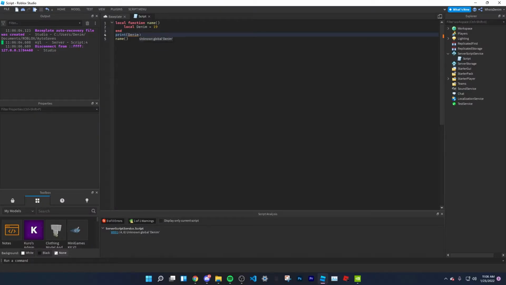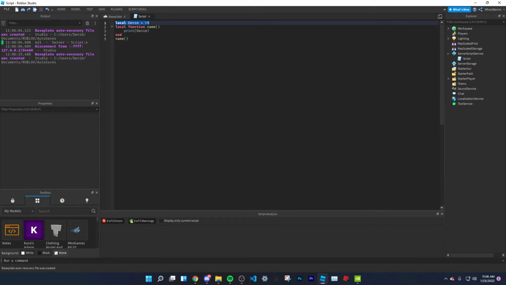Now the workaround to having this, like I said before, scopes cannot access other scopes. Let me actually correct myself: this scope can access anything outside of here. It can get the value of something else outside of here. Like I said before, if we go back to what we did earlier, where we did local dim is equal to 19, it's outside of the function. I made a variable outside of the function, so this function can access it. But if I put a variable only inside of this function, anything outside of this function cannot access it.